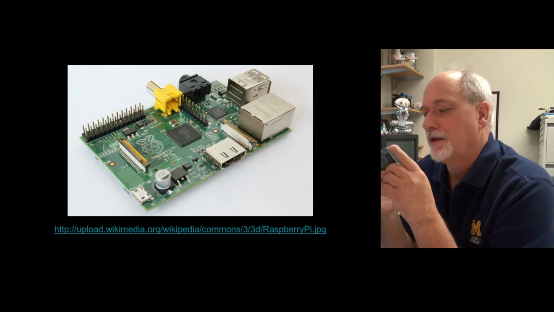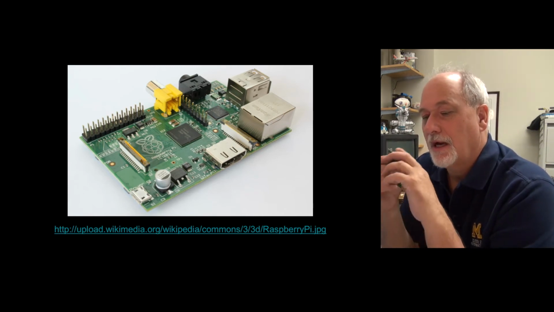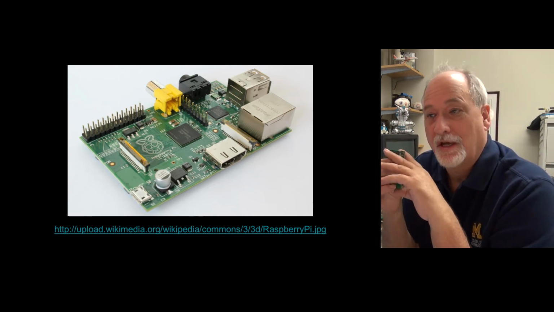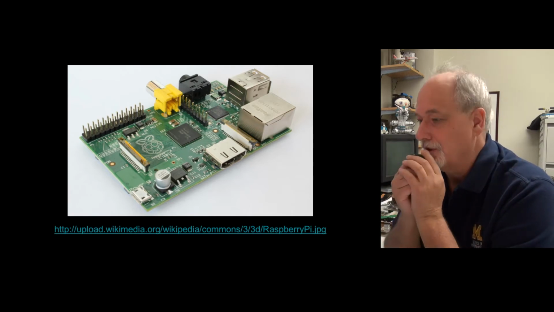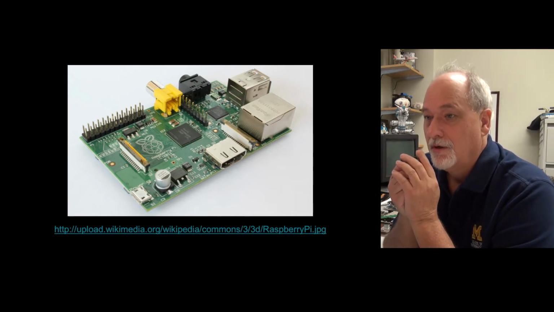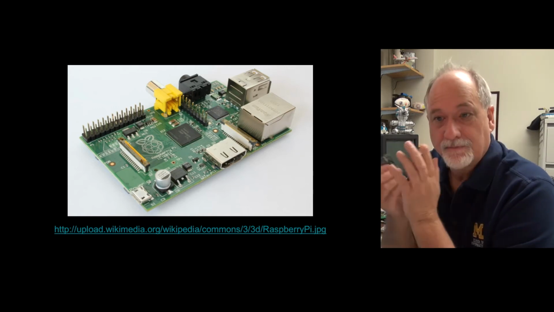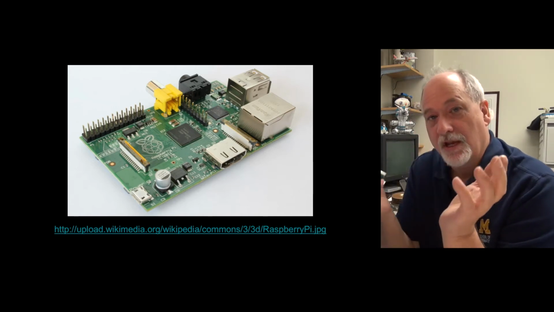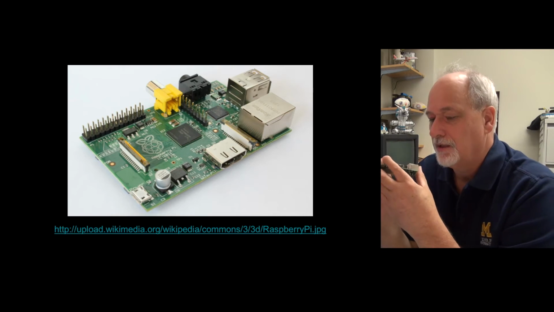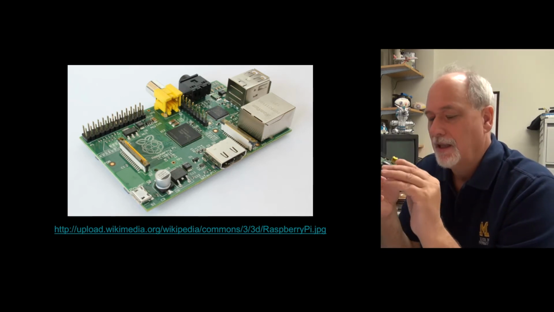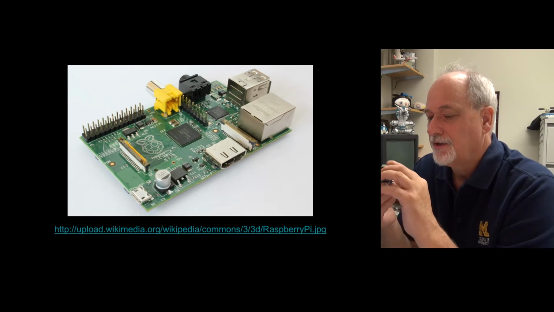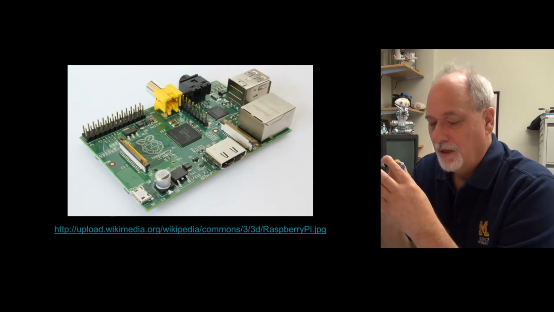The reason I like talking to you about hardware is because I want to be able to use words at some point and say, oh, secondary storage, or central processing unit, or random access memory, or peripherals, input devices. And I want to be able to say those words, and I want you to be able to understand them. And so I'll start with a little piece of hardware called the Raspberry Pi. And the Raspberry Pi is a cute little single board computer.